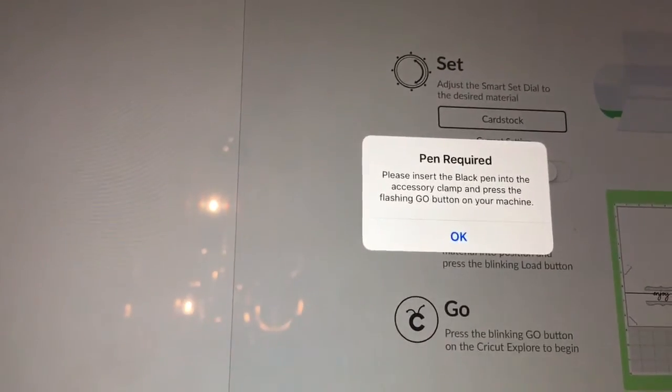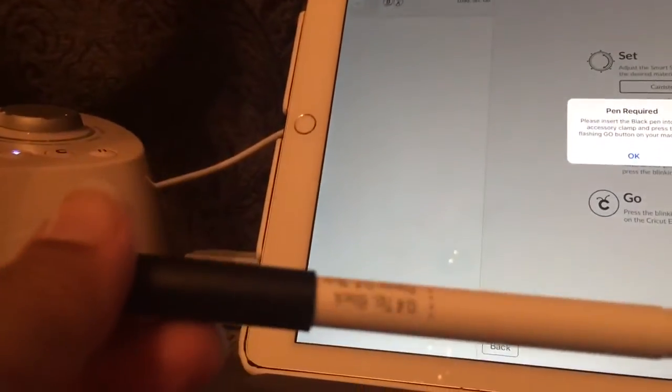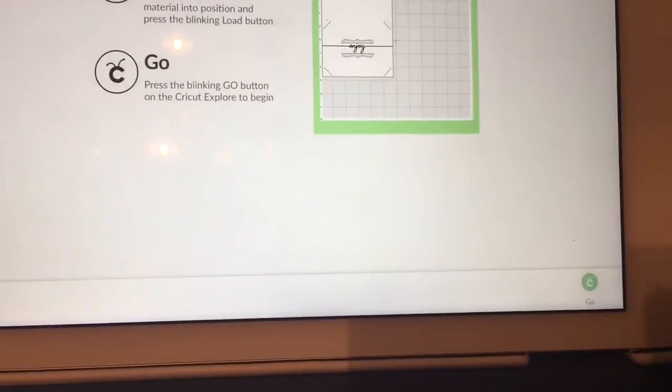And it says please insert the black pin into the accessory clamp and press the flashing go button on your machine. So, okay, maybe it doesn't want the gold. It wants the black. So, let me just get the black pen here. So, now what I have is the black pen. So, I'm going to put the black pen in there until the arrow goes away. Close it up. And since it asks for the black pen, I'm going to click OK. And then I'm going to press this go again.